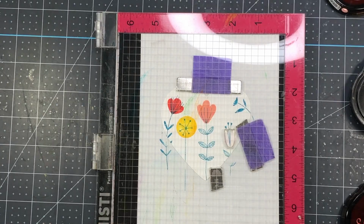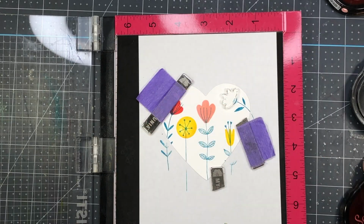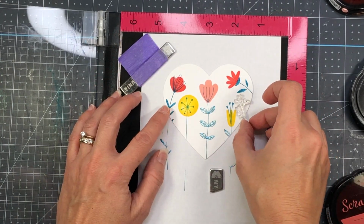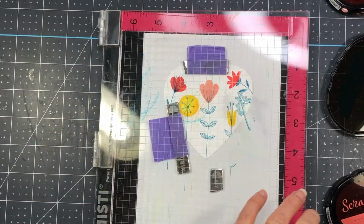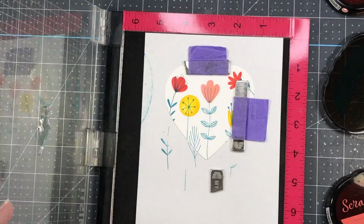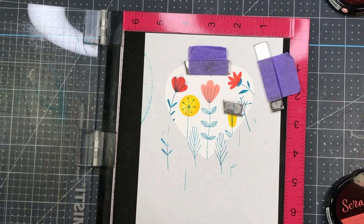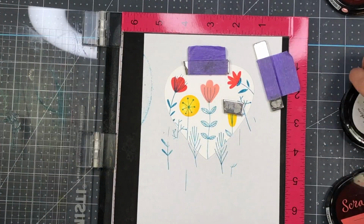Now I'm adding the next flower stamp and I'm going to be using the daffodil again. And then this one here on the right, I'm adding the Havana red. I'm going to add a few more smaller stems in between these larger flowers. So I'm just positioning some of those smaller stems where I want them and then inking them up with the same Lagoon Blue ink. I wanted these flowers to have varying lengths, so you can see I have some of the taller flowers there and then some of the smaller ones towards the bottom.